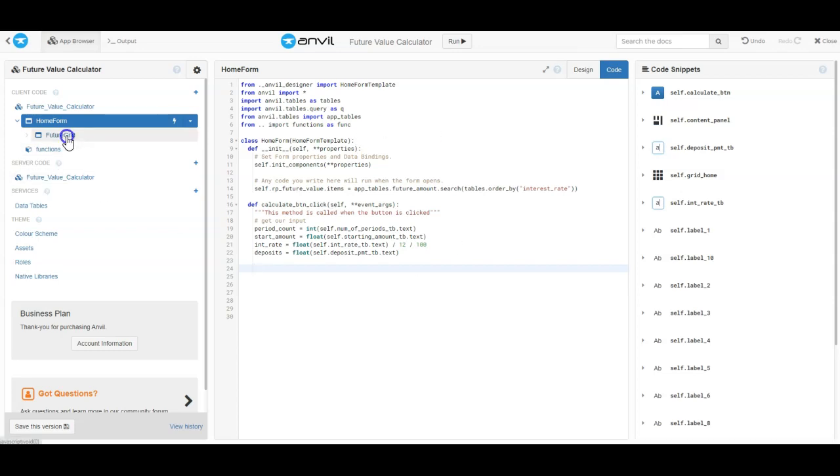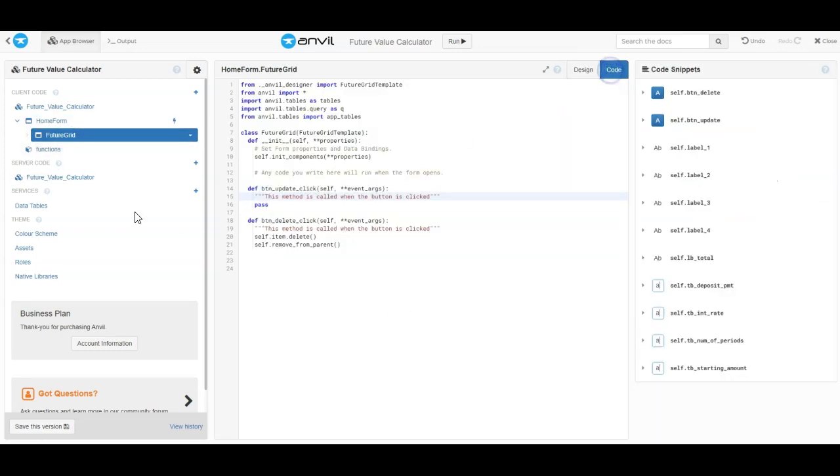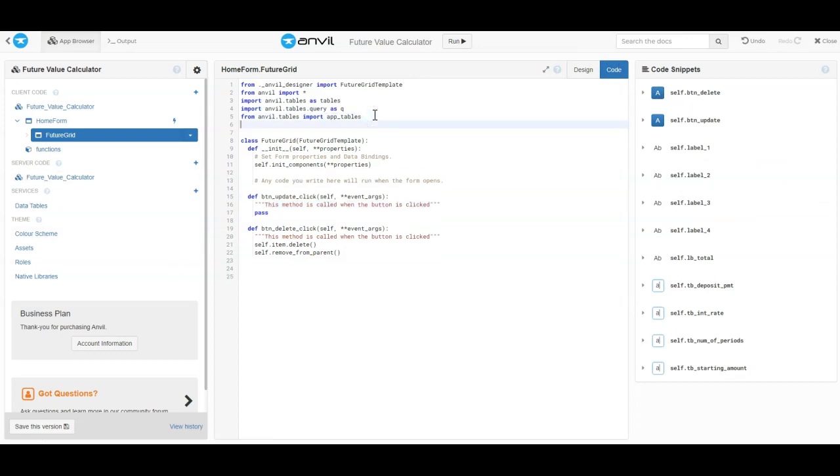And we'll want to do that also here for future grid. The reason why we're doing this is that we can use the same code from both forms. So we'll do it here, from, and then dot. I want this one with the 3 dots, which is why it's important. If you remember back to the Linux class, you're further down in the directory structure, so you need to go up more, and then again as func there.